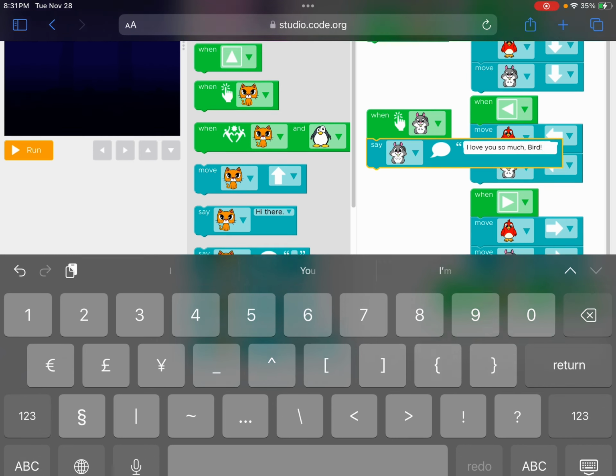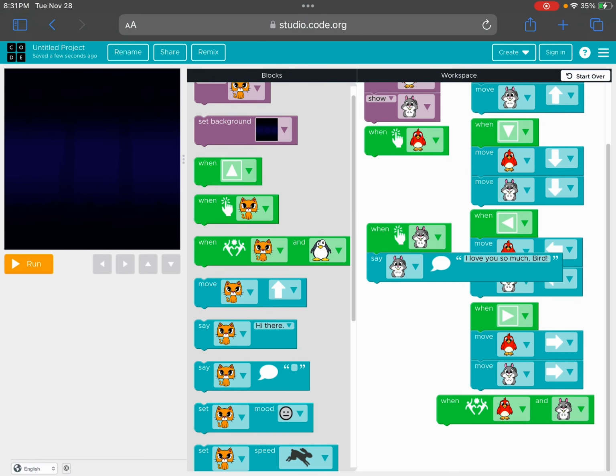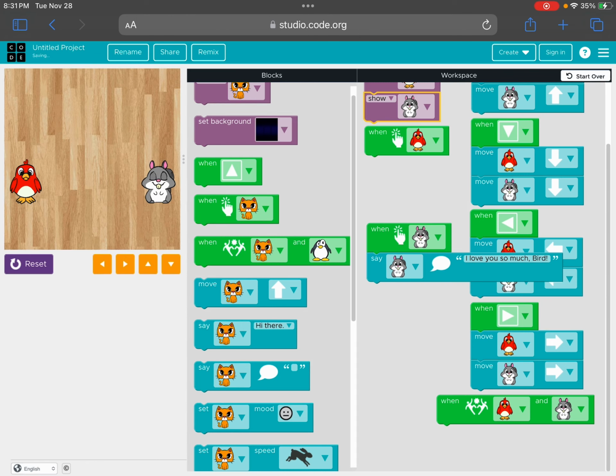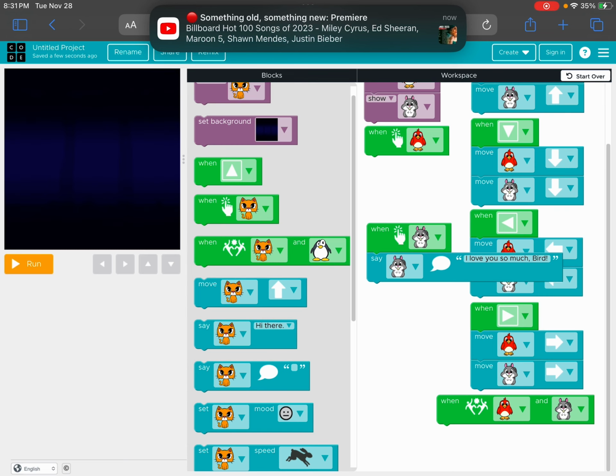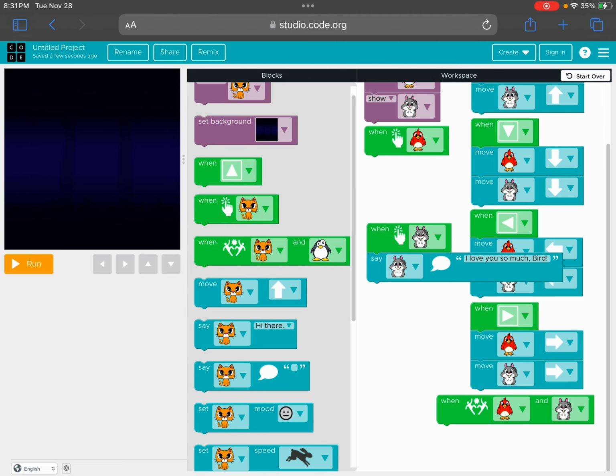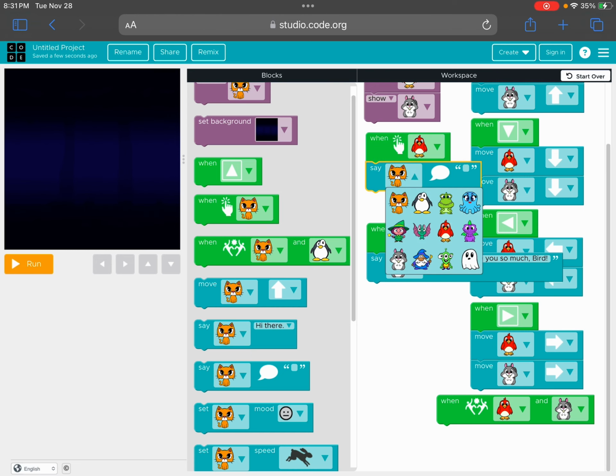For example, in this sentence, the squirrel is about to say, "I love you so much, bird," when I click on him. When we are coping with events, we are telling the computer to wait for something to happen and then react right away.